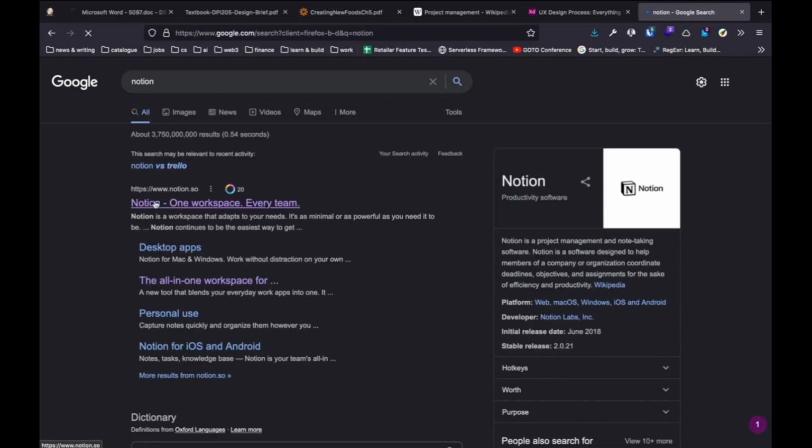All right, and Notion is basically, I think I'm logged in, but you can visit notion.so. I think I'm logged in already, so it might not take me to the landing page. But basically, I refer to this as a project management tool.